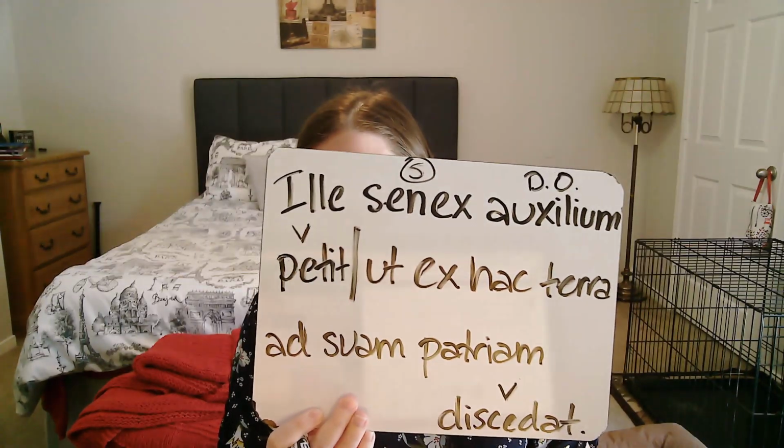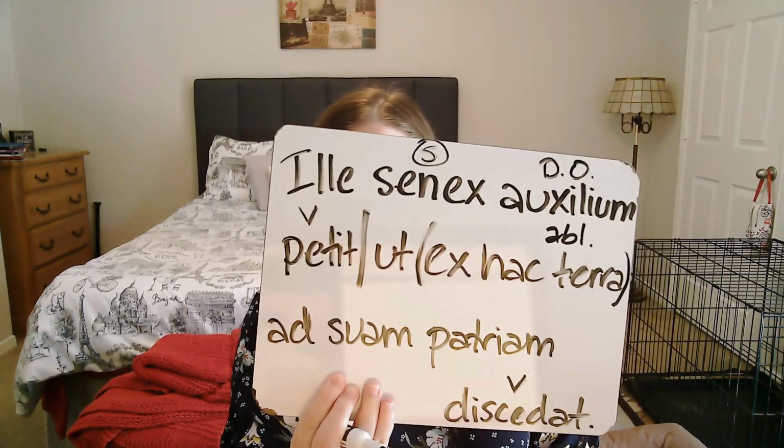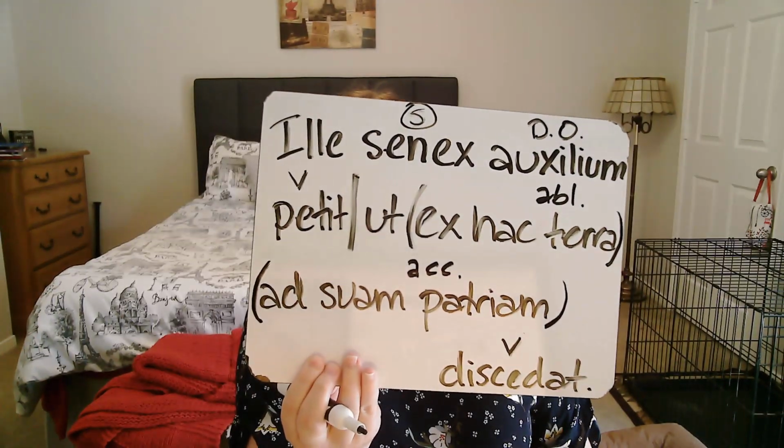So I notice I have an accusative here with auxilium, so I'm going to mark that as a direct object. Make sure you know that auxilium, that um ending is the ending, not the ium, because you can get that confused with the genitive plural. It's auxilium, auxilii, neuter. And then I'm going to bracket here ex hoc terra, and mark terra as an ablative object of my preposition ex, and also bracket our second prepositional phrase here, where we have accusative object of ad, there, suam patriam.